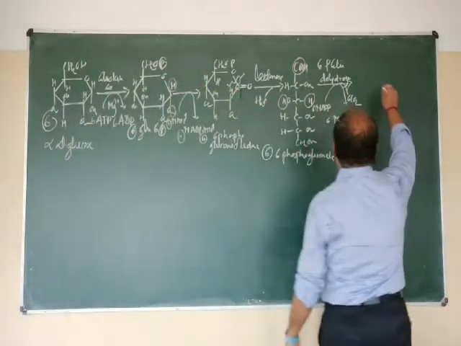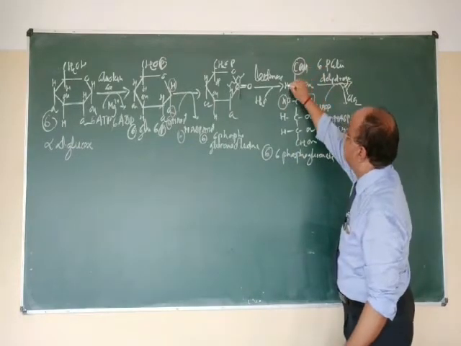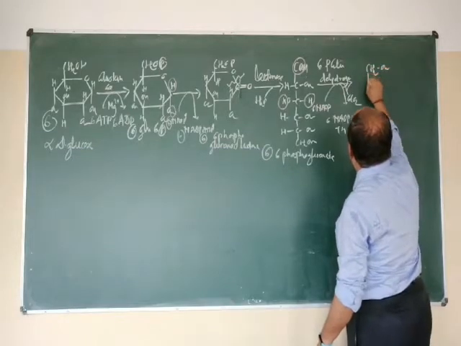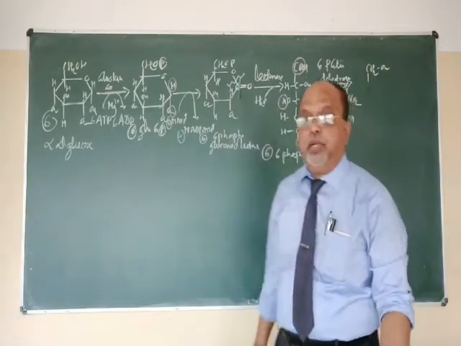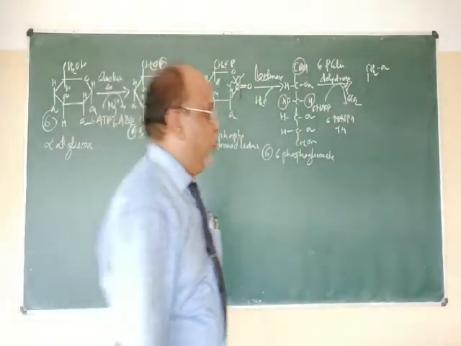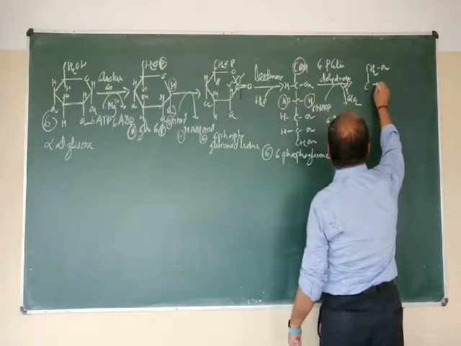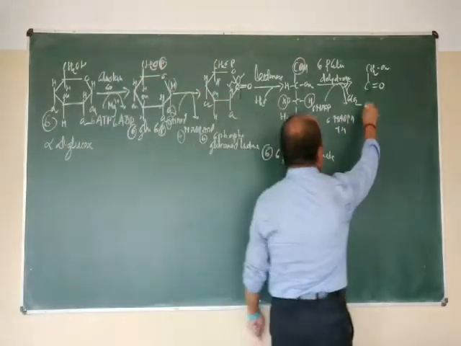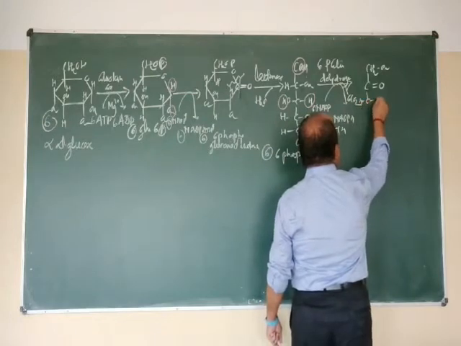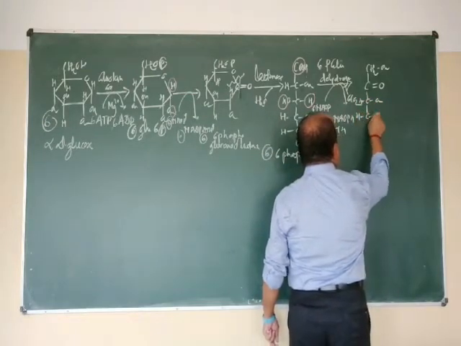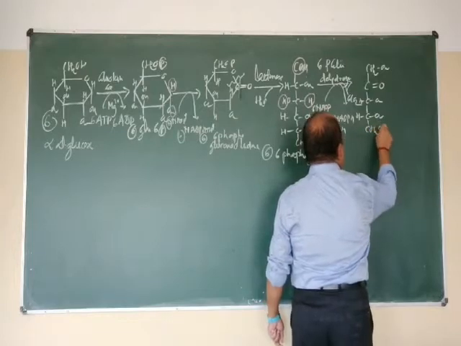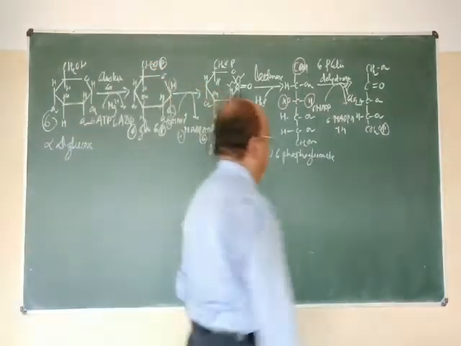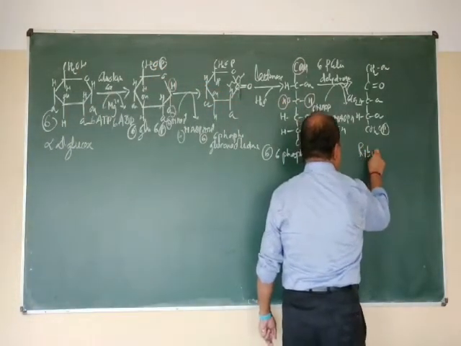Look at this structure. That is HCH. Means that is what? CH2OH. From this carbon, 2 hydrogen atoms are already removed, so only oxygen remains on this carbon. So that is what? C double bond O. Okay. Remaining structure as it is HCOH, HCOH, and CH2OP. Okay. Now this structure is known as ribose 5-phosphate.